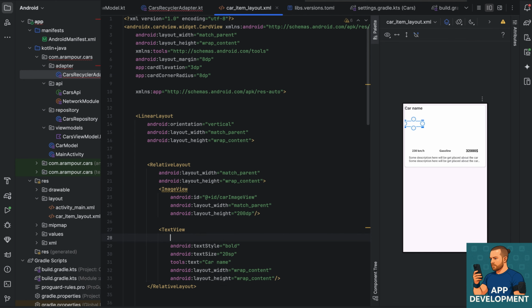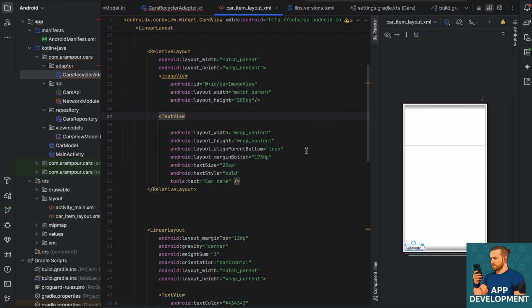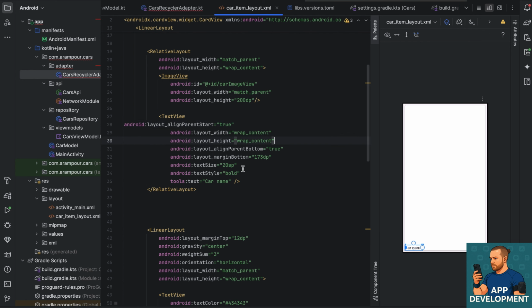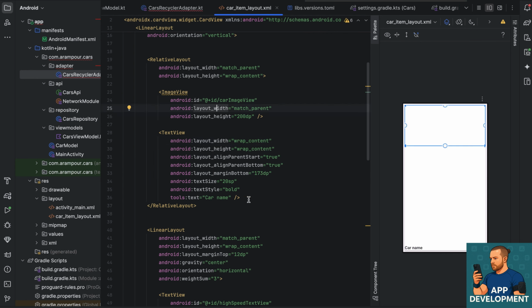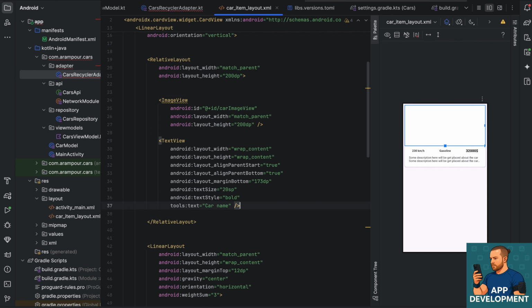what happened? I want this to be related to this. It goes all the way down. And start parent true. I don't know why this happens. So here I will copy it and put it here. Okay, here we need to add this height to our parent view, not just image, because it takes all the space that it needed. And here I say match parent to the image.